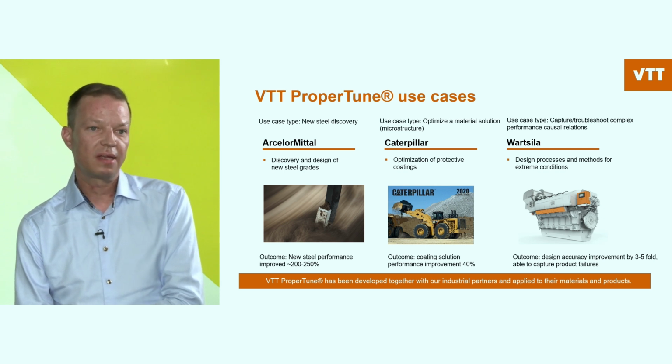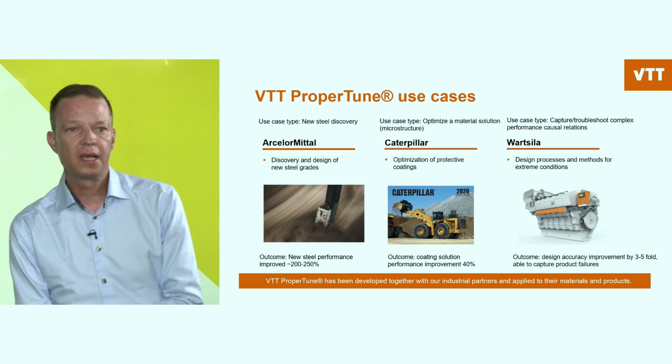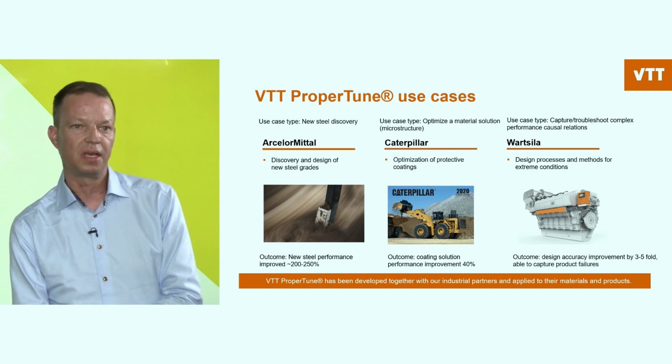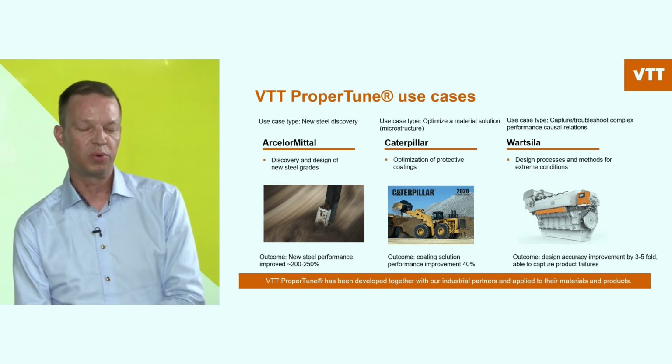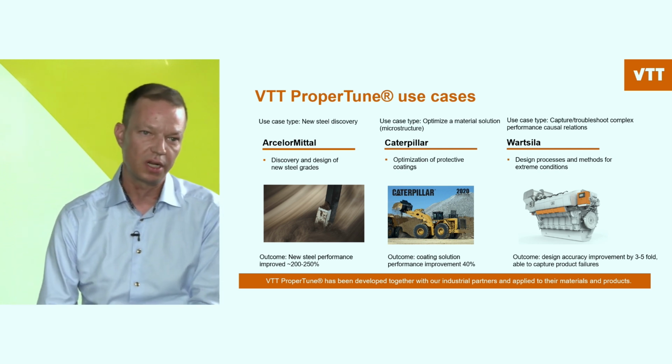We said that, okay, let's pick some application area. They sent us their best performing steels. We characterized those steels. We created the microstructural models. We combined that microstructural model to the application models and started to change certain hierarchies and sub-hierarchies in the microstructure systematically. We went through thousands of different material solutions computationally.